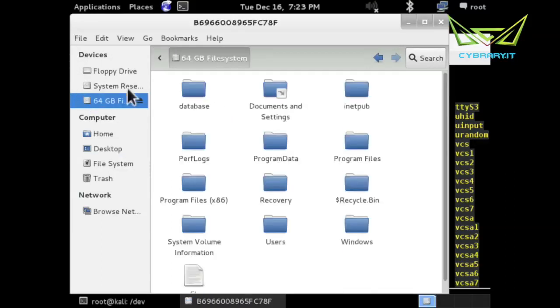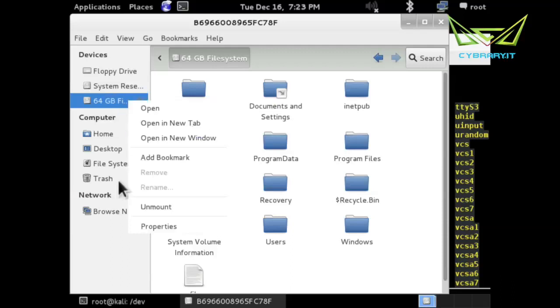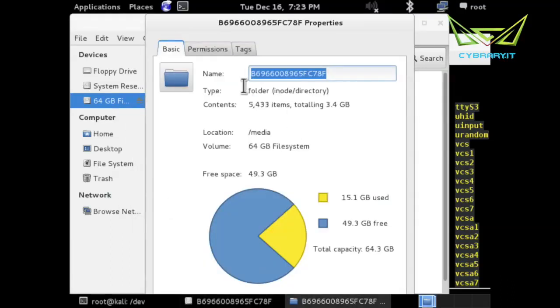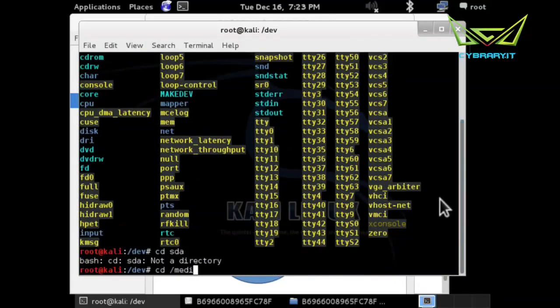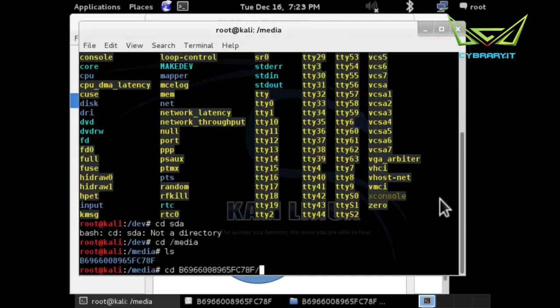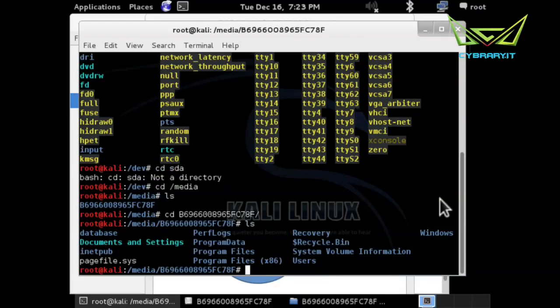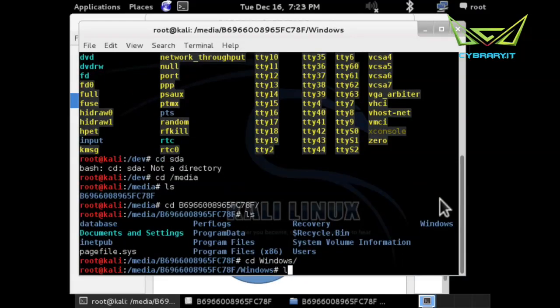Nice, here we go. Properties. Media. Yep. So I got a media. There we go. There is our disk.